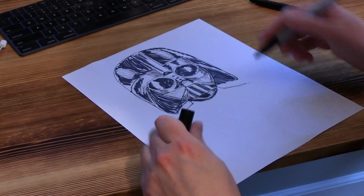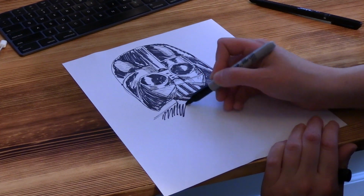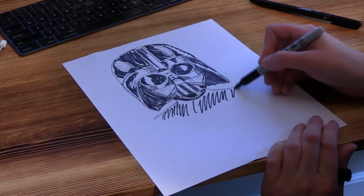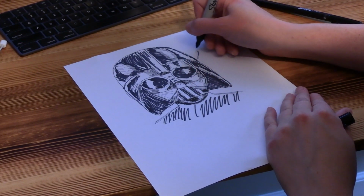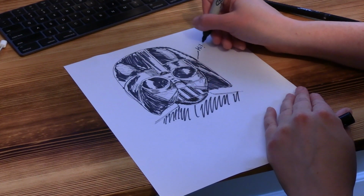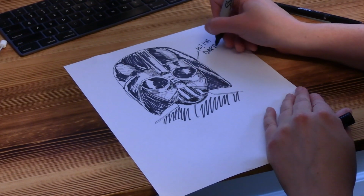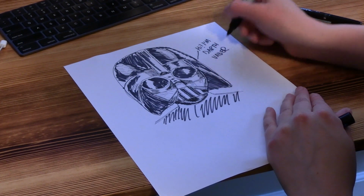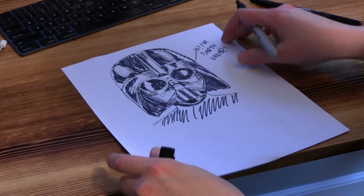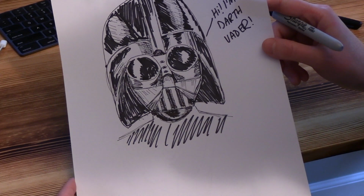So Everett's not here for this one because this was a little bit difficult for him. But I will still do it in his absence. We're going to give him a little speech bubble that says, "Hi, I'm Darth Vader." So, there's our Darth Vader. Nailed it.